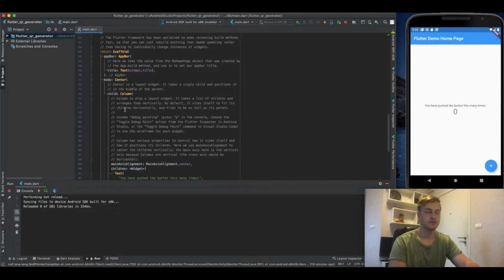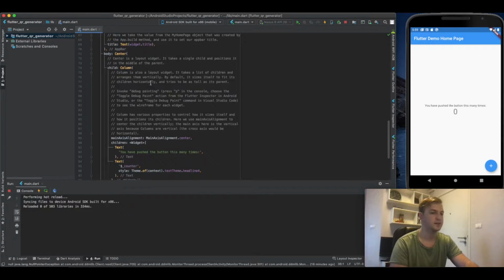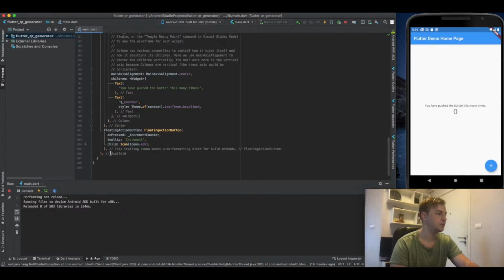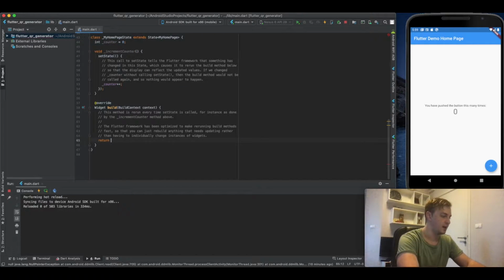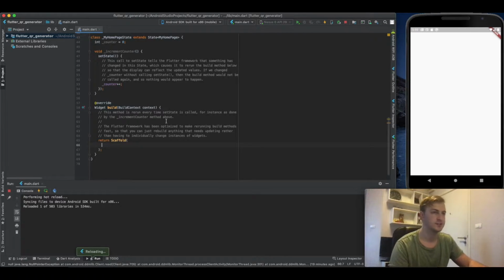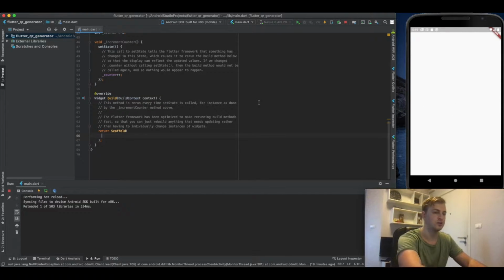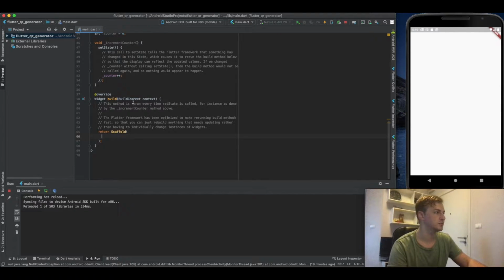So over here I've just created a new Flutter project. I just want to delete all of the code here at the top, and let's just return a scaffold. There we go. Now I just want to create a basic interface here before I actually start to show you how the functions actually work. So let me just get into that.